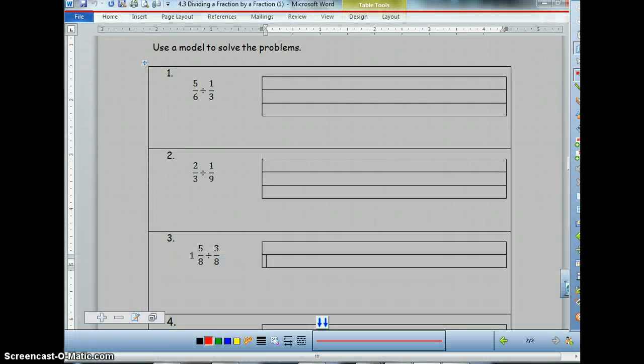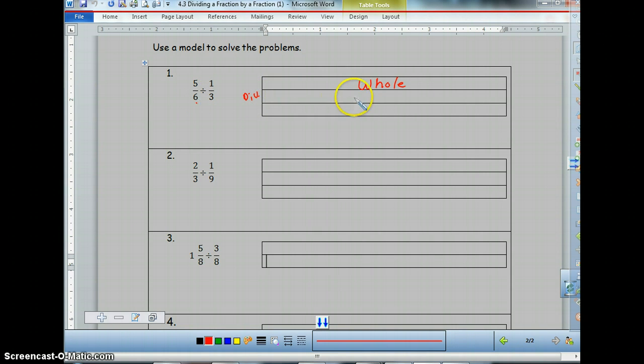Okay, dividing fractions. Another way of saying 5/6 divided by 1/3 is how many 1/3 are in 5/6. So in order to solve this, we take the top bar and we use that as our base to compare everything to. That is one whole. We can consider it one. So our dividend is 5/6. That means the number that we're going to divide.